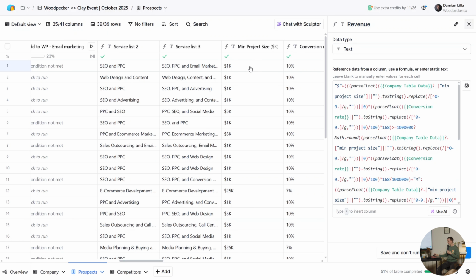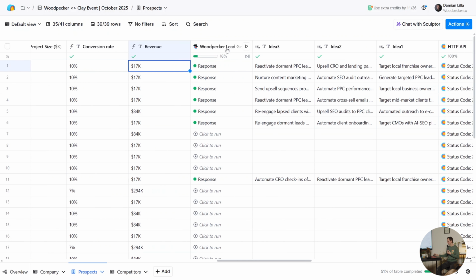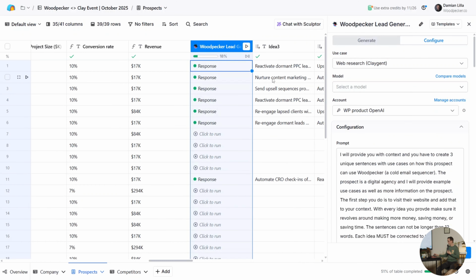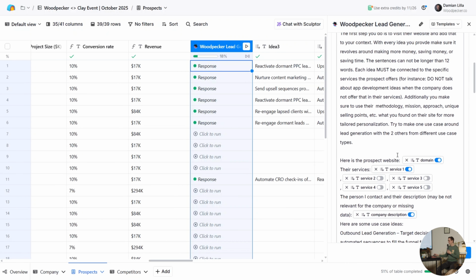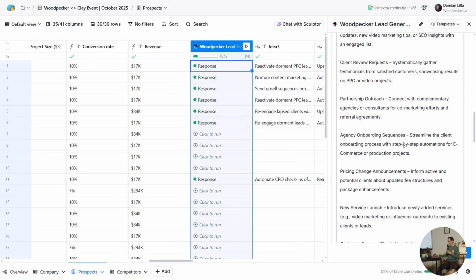A second thing we could do here for personalization, and we're going to be putting it all together in a moment. Another thing here is something you've probably seen on LinkedIn. People like to do this. This is an example where you can use AI to generate ideas. So you have all this context from this company. We have the services, the domain, the company description, and then we provided some ideas for use cases.